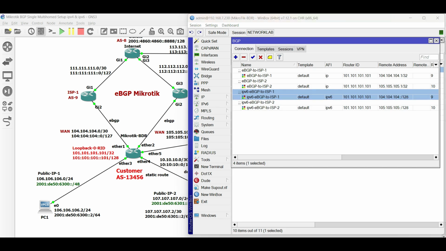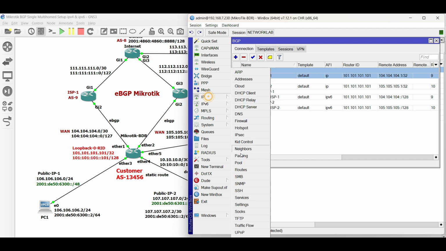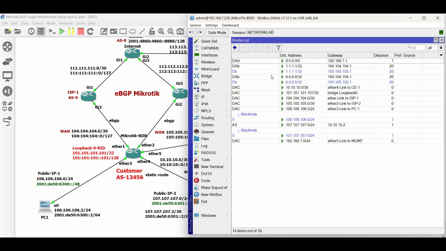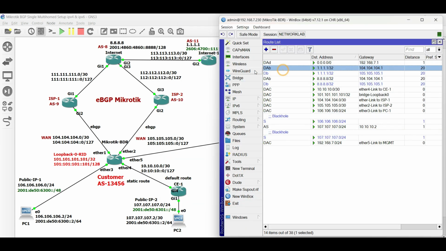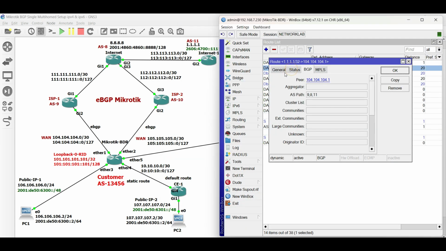That is all for local preference. To verify, go to the routing table and click each dynamic routing entry of the Internet routes. The best path is still ISP1 with higher local preference.